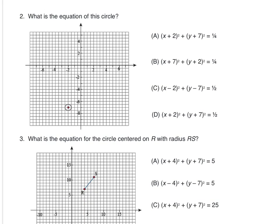Okay, for question 2, I'd like you to go ahead and see if you can find the answer for equation 2. And I'll give you 30 seconds for this one. Ready, set, go. 15 more seconds. You almost there?